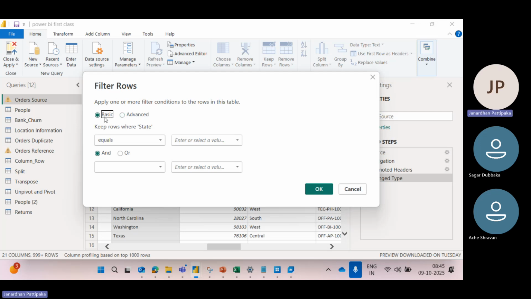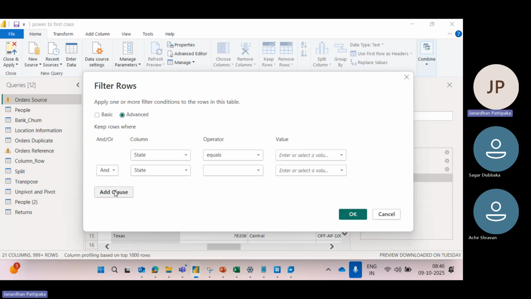First you need to understand what is a basic filter and what is an advanced filter. With the basic filter, you can apply the filter on only two attributes at a time. But when you click on advanced, with add clause like this, you can apply five or ten different types of filters.